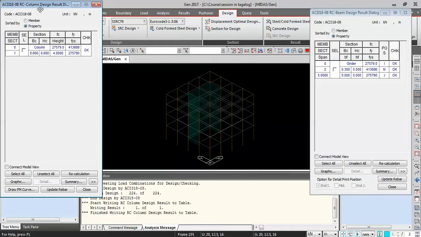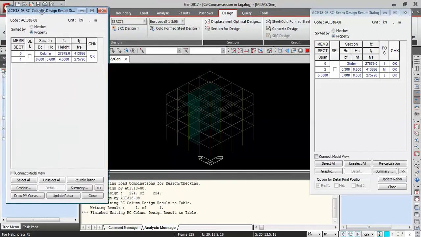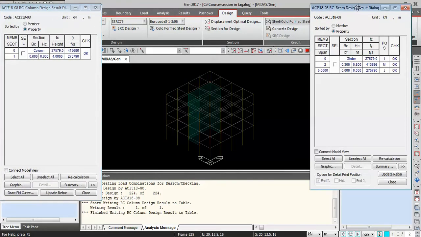Okay, so now we have our column design and our beam design. Makikita po natin na we can always sort this by member or by property, as well as this one, ating column po. Makikita po natin na we select this and we connect this to our model view.